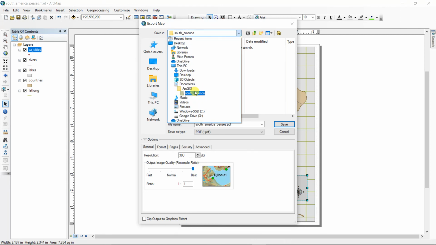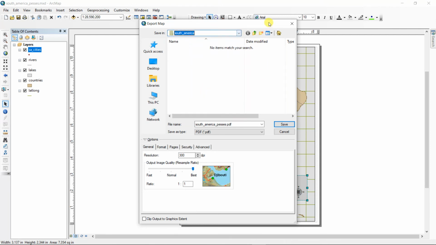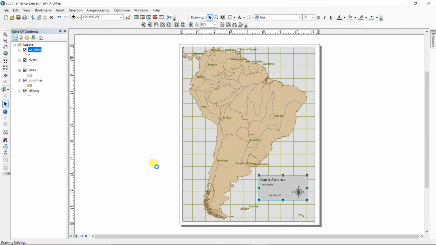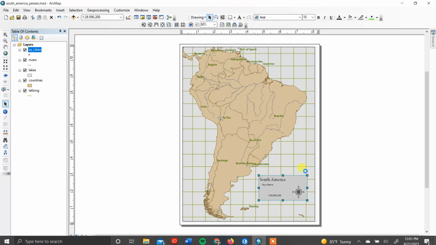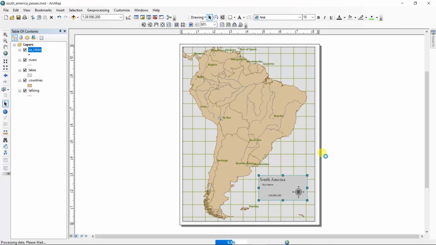But you save it in that South America folder. And you notice it's giving it the same name as my MXD. That's why I put Paces in the MXD, my last name, in there. But when it's where it's going to be, I'm going to hit save. And it's thinking. You can see the status thing down there at the bottom. And then it'll say something like export complete when it's done. Beautiful. Yeah, export complete down in the lower left right there.